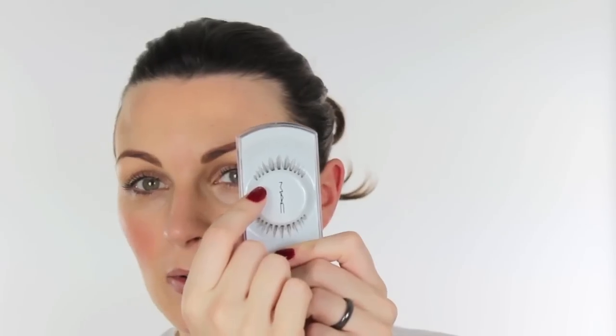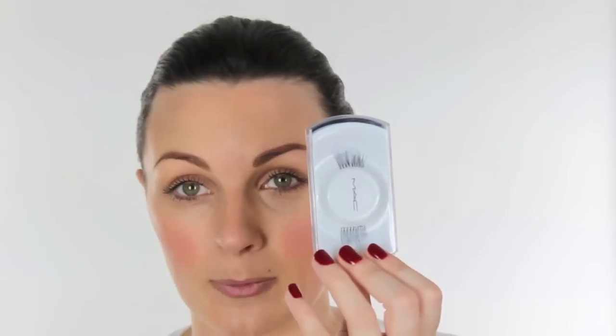These are probably my favourite for a wedding — these are number 33. They just look very natural, very nicely spaced, each lash, and they don't really look like you've got anything on. They've got a clear band, so they feel very light. Corner lashes — these ones are number 20. They do a smaller set of corner lashes as well. If you find that a strip of lashes just don't stay on and make your eyes water, these are probably a little bit more comfortable, and they still do a great job.